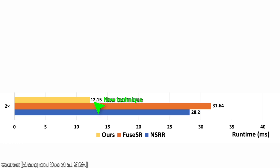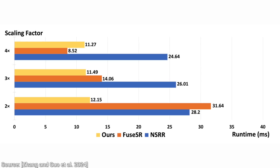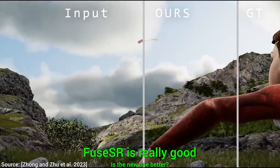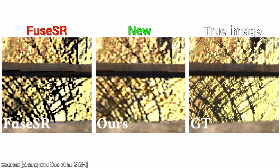But there are other techniques out there, so what about those? For a mild 2x — doubling the resolution — the new one blows the doors off: it can do this 82 times per second, easily almost 3 times as fast as some of its competitors from last year. At 3x things are getting closer, but it still comes out ahead. And if we are really demanding and want to quadruple the input resolution, it takes a tiny bit longer than FuseSR, a fantastic technique from just a year ago. In that case I wonder if the wait is worth it. The new one is certainly better here and is worth the longer execution time, while other cases are a bit more subjective.